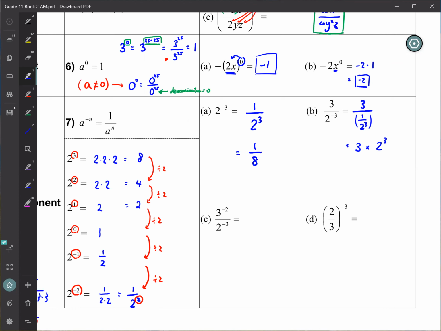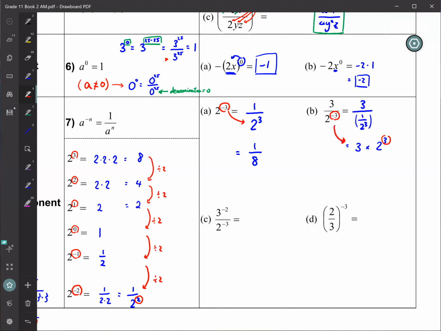But it looks very confusing to have a fraction in the denominator, right? So usually I would just go directly to here, instead of writing out the fraction at the bottom. So if you see a negative, just like before, it is saying that it has to go to the other side. The other side means if it was in the numerator, it will go to the denominator. If it was in the denominator, it will go to the numerator. Then you change the sign, make it positive.